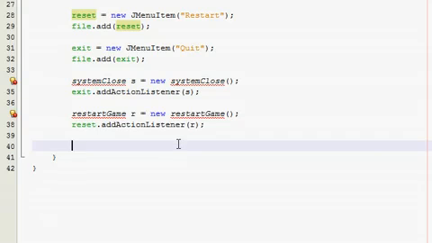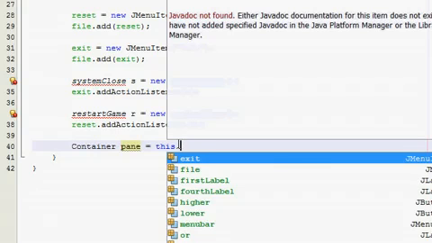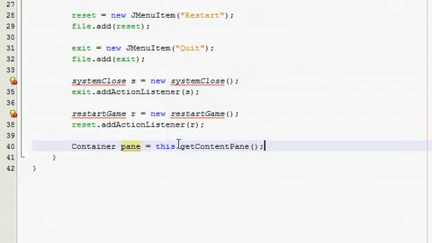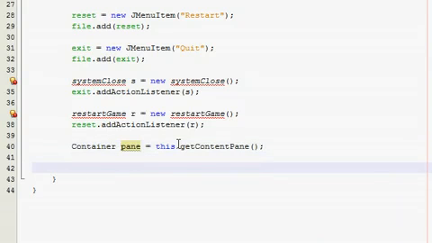Now, we're going to get into the layout and adding components of our game. So first I'm going to make a pane, and that's going to be used to kind of lay out all the panels and all the components inside of their respective panels. So, remember, you get the right container, and then call it whatever. I'll call it pane, and that's going to be equal to, I mean, not a new, it's going to be equal to this, which is referring to the JFrame, and then getContentPane. Got it? Alright.